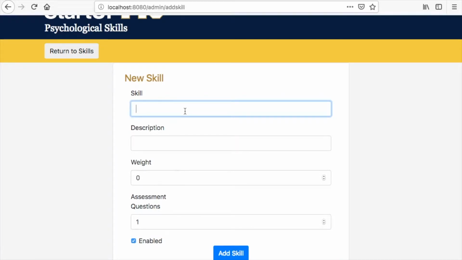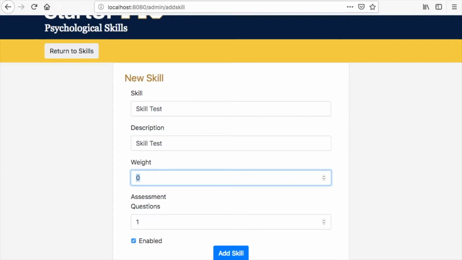Let's say that the new skill is gonna be called skill test. Let's call it to identify skill test. The weight should be a number, which is the percentage of this skill in the overall assessment.